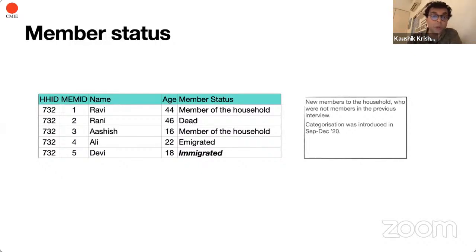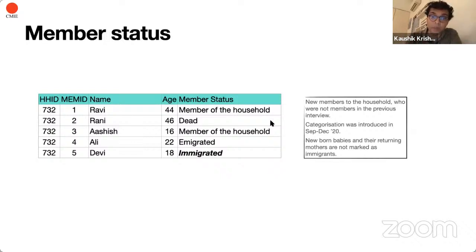So we introduced this new category in member status to track people who've joined a household who weren't previously there at the last interview. Again, keep in mind, this doesn't always apply. This is not true for every single person who wasn't there the previous interview. People like newborn babies, people like returning mothers, they are not marked as immigrants, even if they're observed for the first time after a gap. They're still marked as members of the household.